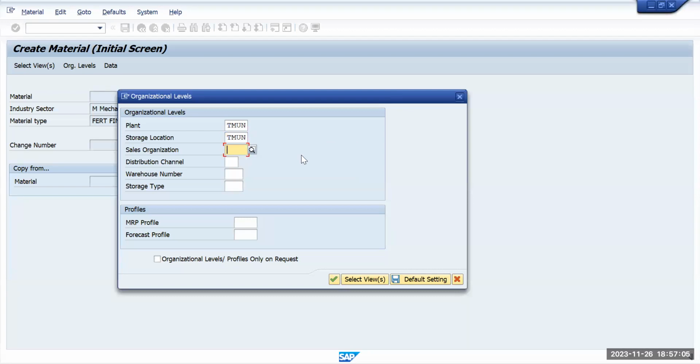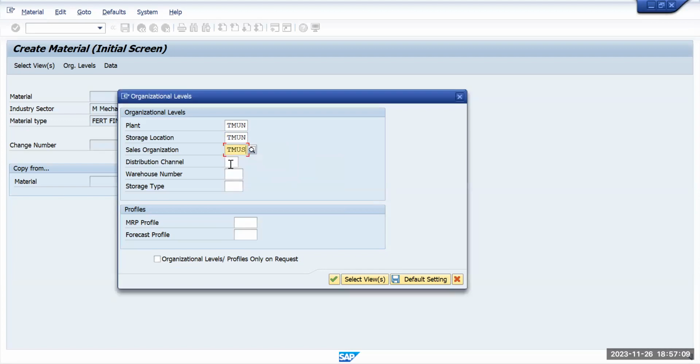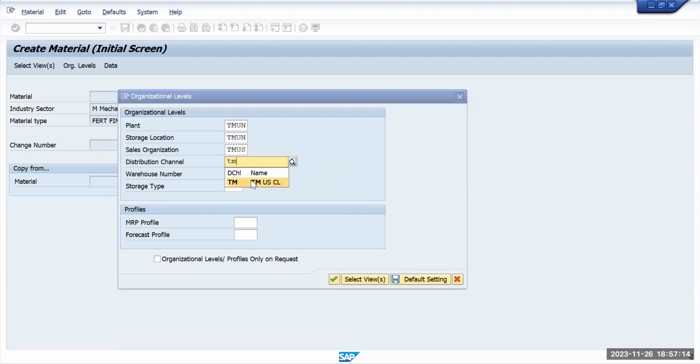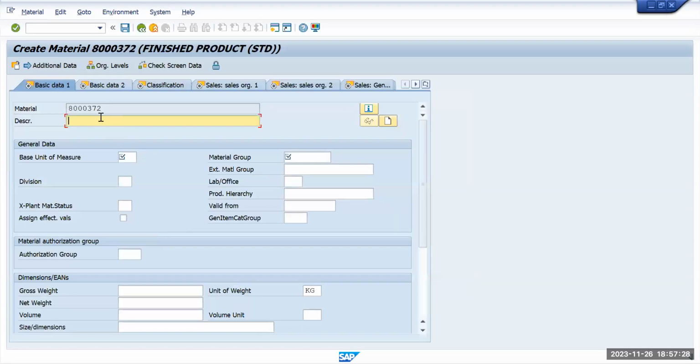Sales organization should be Tata Motors US. Distribution channel TM. And I don't think we have a warehouse setup, so we should not worry about that one. Storage type also we should not have anything. Now click on continue. So here under distribution, so we'll finish.